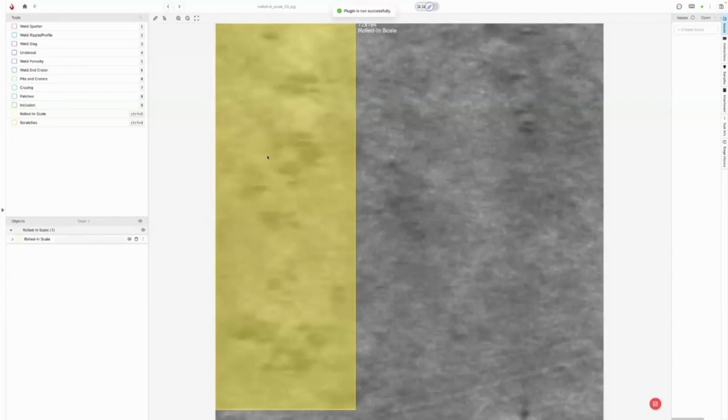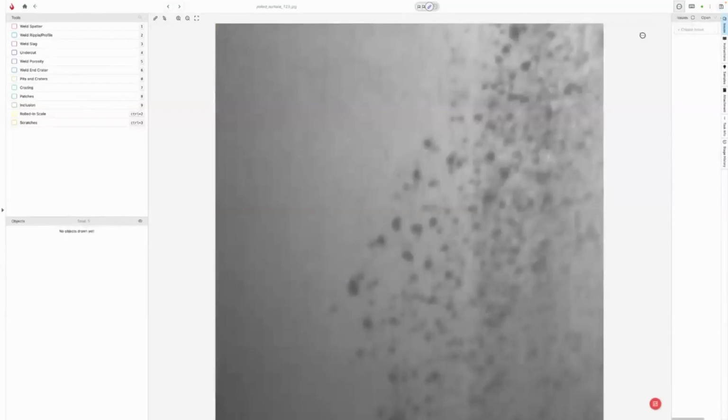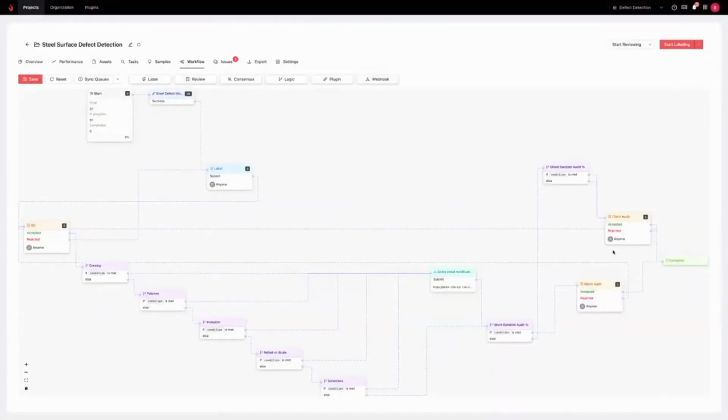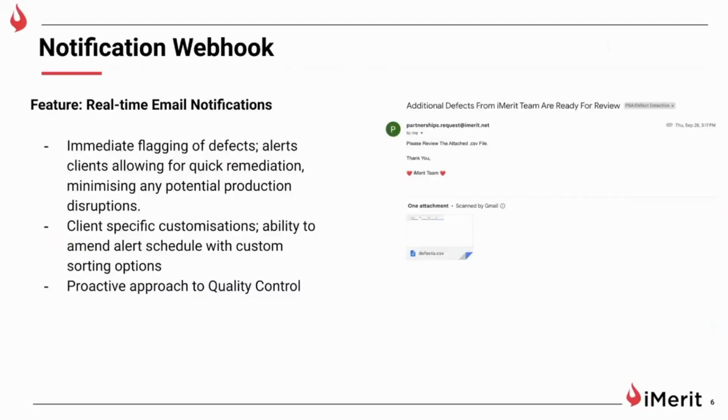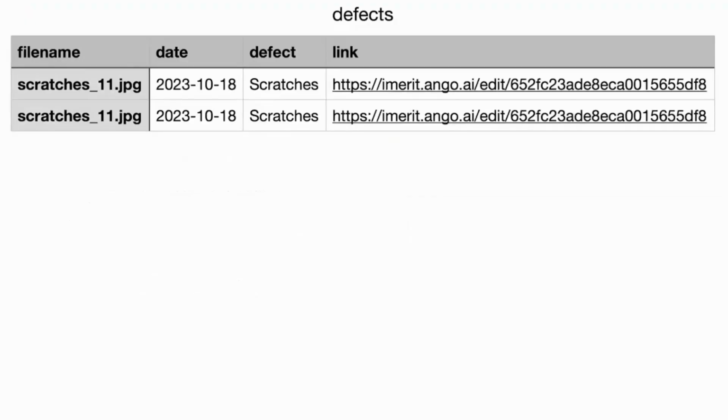However, if a defect is discovered in the image, the detection model attempts to identify it automatically, which is then confirmed by the annotator. It is also possible that the defect exists, however the model does not correctly identify it. In this case, we create an issue using the issue tracker so that the model can be trained on more samples for future success. If the customer is interested in a real-time system, this can now trigger a webhook, which can be set up to support our customer's ticket system, or to simply send an email to predetermined recipients. With this information, the customer can take immediate action to address the defects discovered.